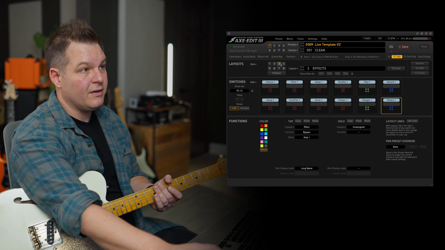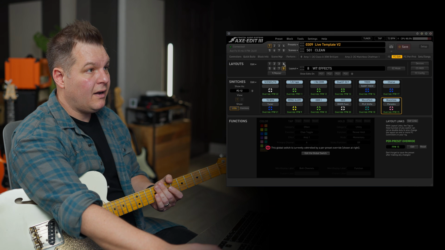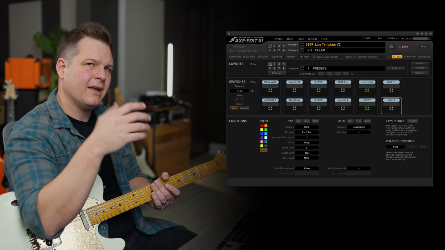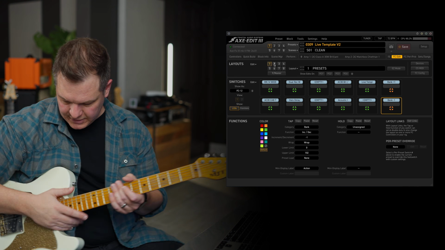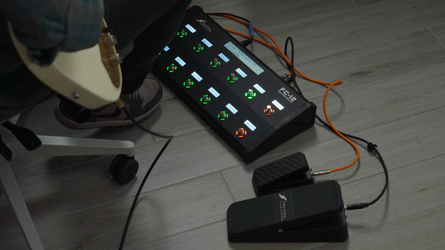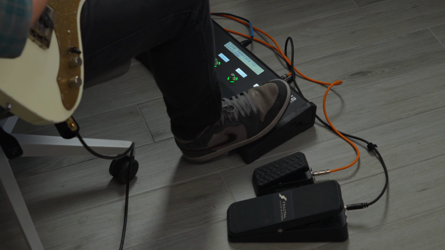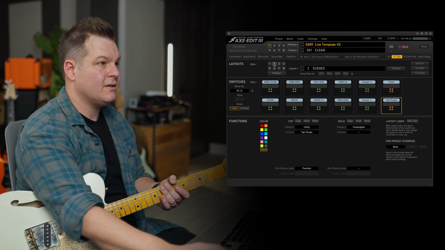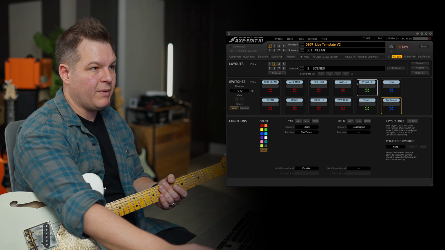And you can name them whatever you want. I live in layout 7 and 8 because those are like the user layouts. Now what you can do is, layout 1 is presets. So you push that and it brings up your presets, so you can select a preset. Layout 2 is scenes, and you can change all of these here, what they are. So this is basically all of the scenes from my template.